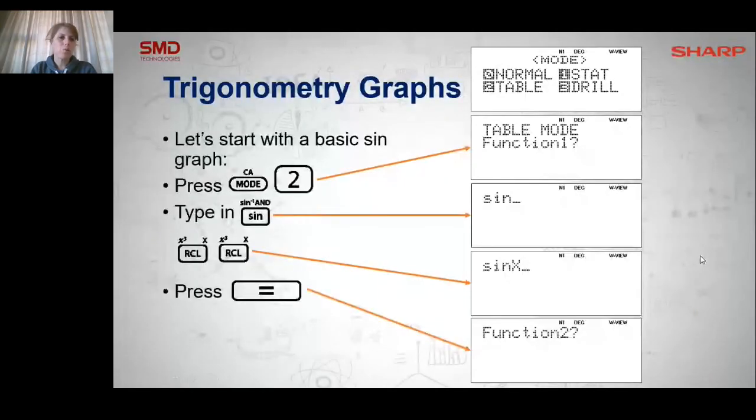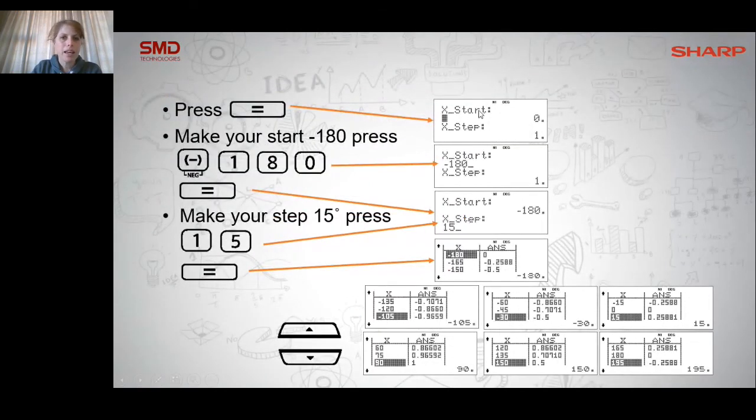Trigonometry. Okay, so we did discuss graphs earlier, so I'm not going to repeat it because it's very similar in theory to what we were doing. Okay, so what we do is in table mode, we type in the sine graph. And then, of course, obviously, you're not going to make your start 0. You can make it negative 180. And then your step, we would make, say, 15 instead of 1 because, you know, 1 will take you a very long time to draw the graph, right? And then, of course, here are all of your coordinate pairs. So you can just scroll through your table and look at them.